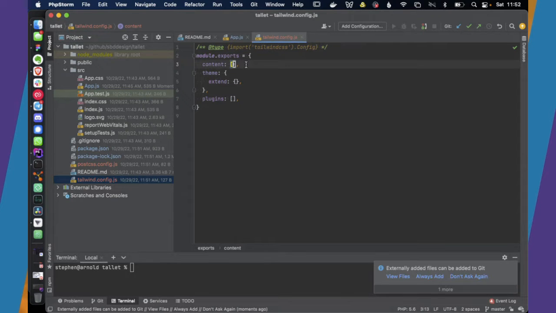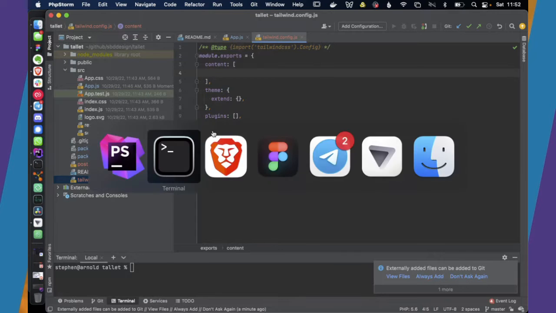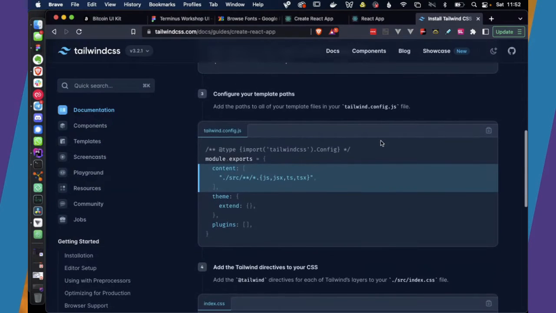What this file is basically doing is we can put some variables in here, like for colors or fonts or styles or things like that. That's kind of built leading up to what Mel is asking us about. The very first thing that we have to do that's very important, though, is we have to tell it which directories, which files are actually going to use Tailwind styles. So just for now, to start with, we're going to tell it basically to find our source directory. And because I'm feeling lazy, I'm just going to copy and paste this from the Tailwind site.